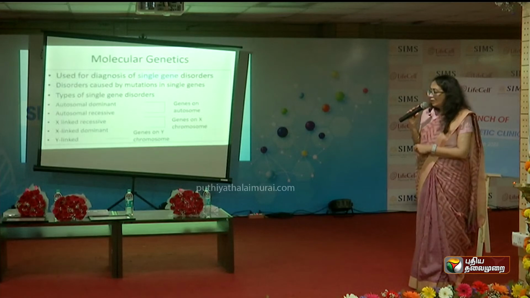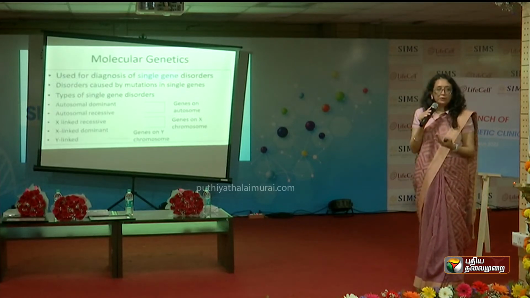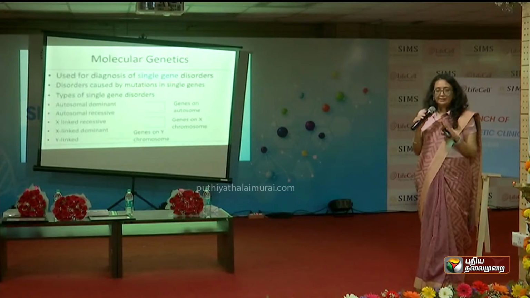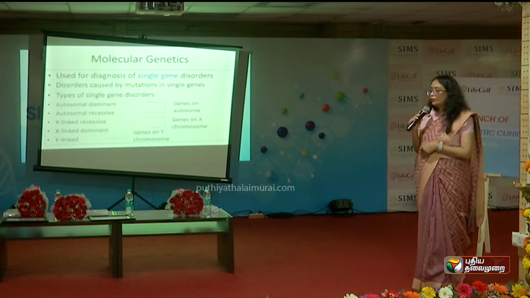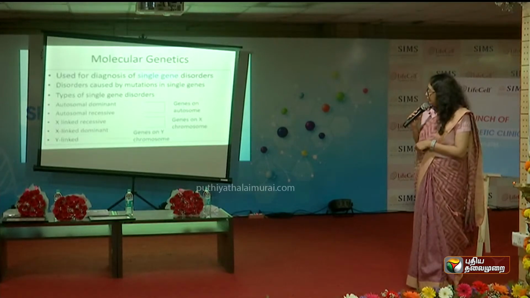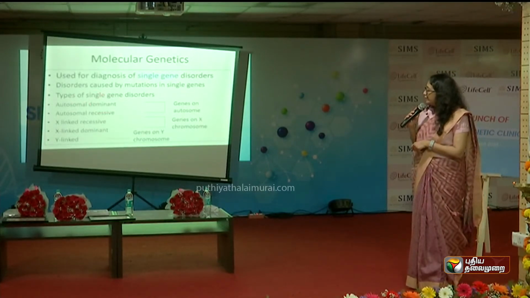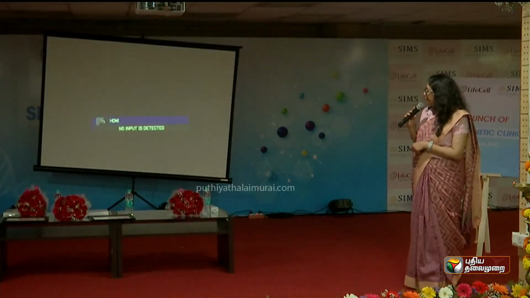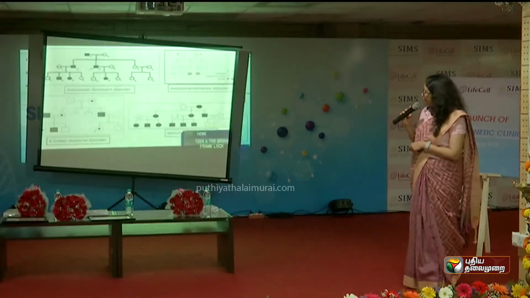Next slide. So now we have studied the chromosome. Now what about the single gene disorders, or how do we look into the DNA? So this particular branch is called molecular genetics. The previous chromosome study is cytogenetics. So in molecular genetics, we want to now sequence or look at the DNA to diagnose some diseases. So these diseases are called single gene disorders or Mendelian disorders, or even monogenic disorders. They have different inheritance patterns. Next slide. Depending on where that particular gene is located.